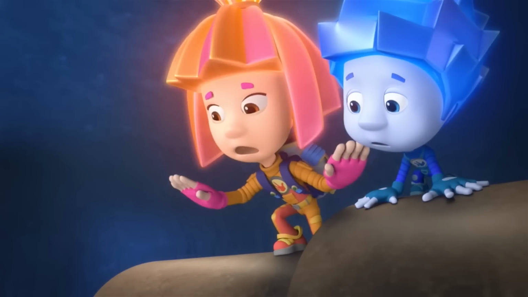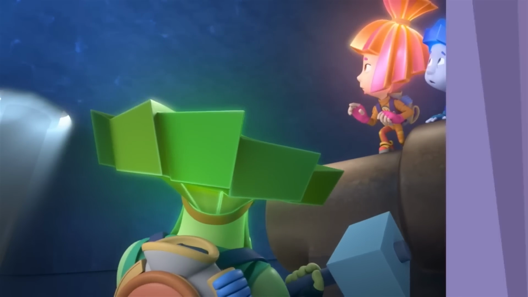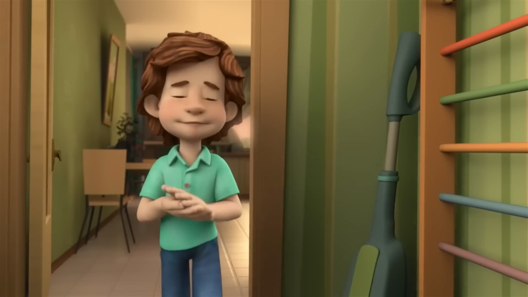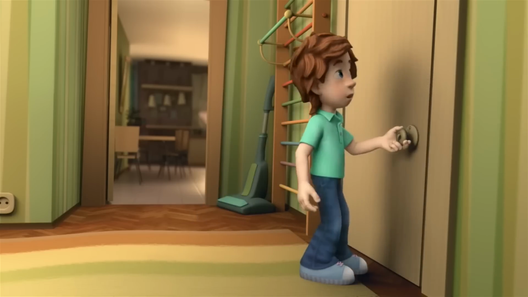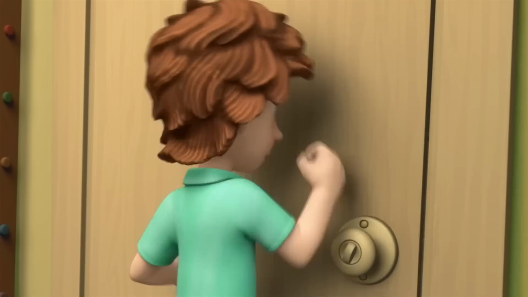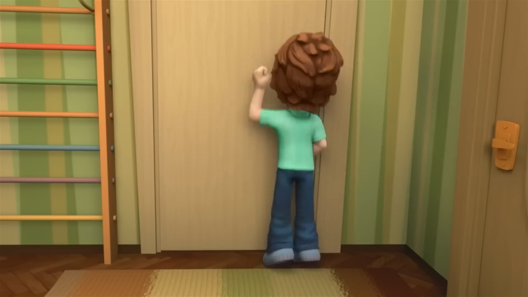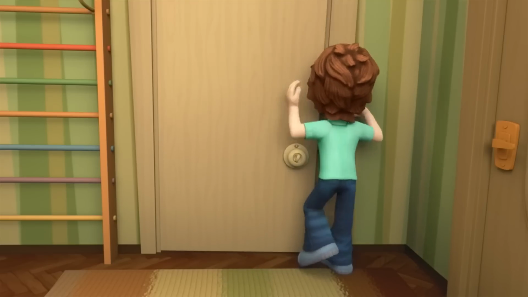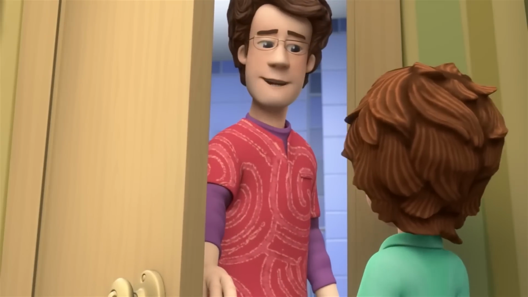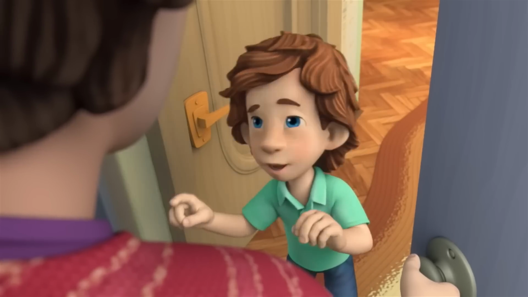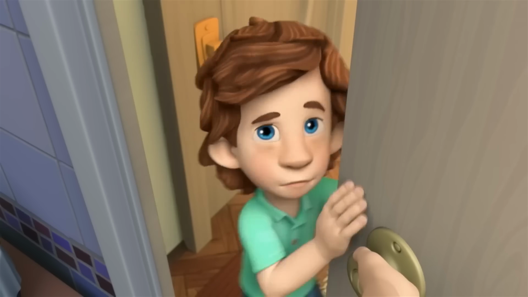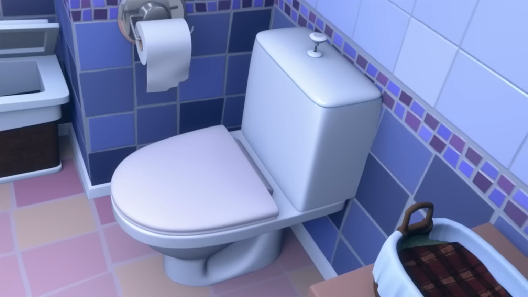Papus, wait. Chusaka. Hey, who's in there? Me? Dad, don't flush the toilet. I wasn't planning on it. I was getting ready to take a shower. All right, just don't touch the toilet. What's wrong with it? It's just broken. Really? Let me check it out.